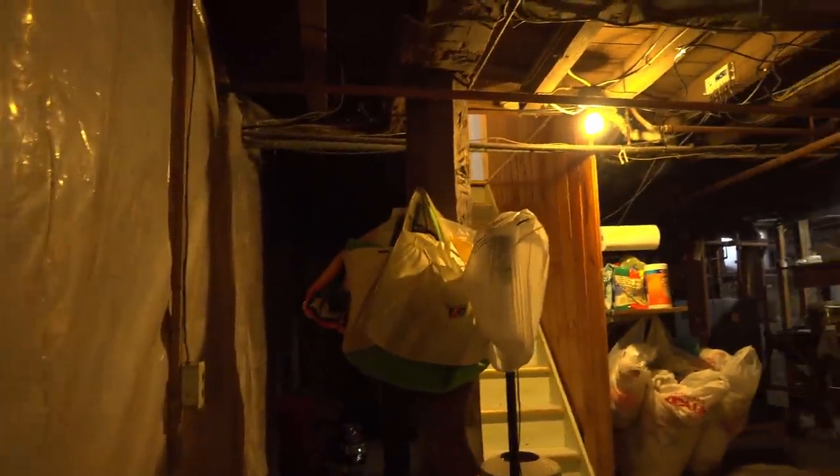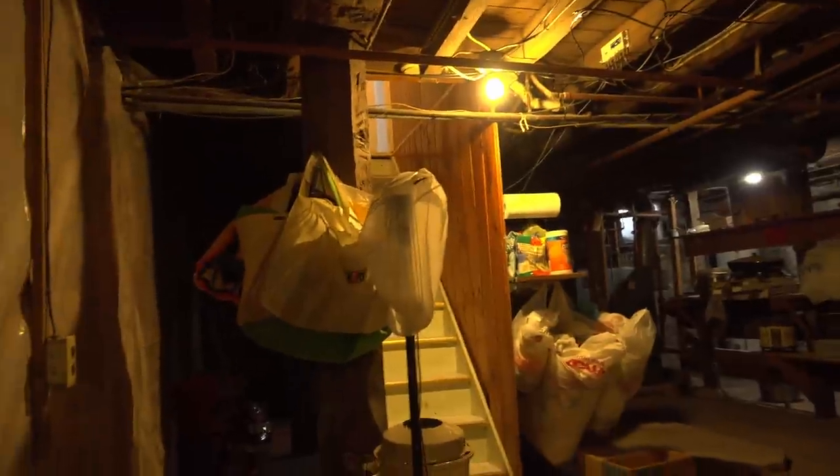Right here you can see they've tried to restore that. They did a pretty good job. Over here, they need to restore. And they were trying to protect it, I guess. All right, this is right where we came down from. Big space. There and there, and they redid that one. That one needs it. I think the house would be a lot more stable if we put more walls up like that. Brick walls, maybe.